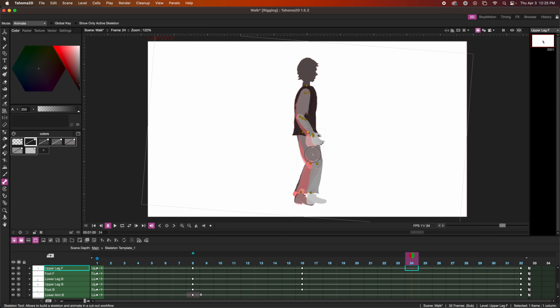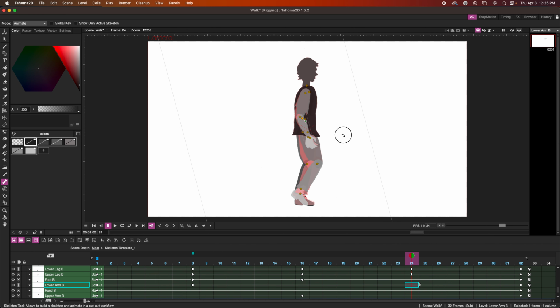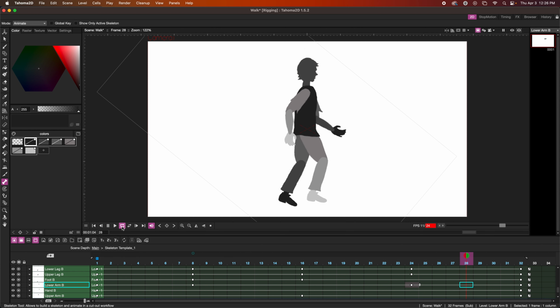So for the front leg, this one is going to be more bent with the toe tilted, and the back leg is going to be the one that's much more straight at this point. And the arms just sort of against the body. So something like that. I'm just going to let that loop through.